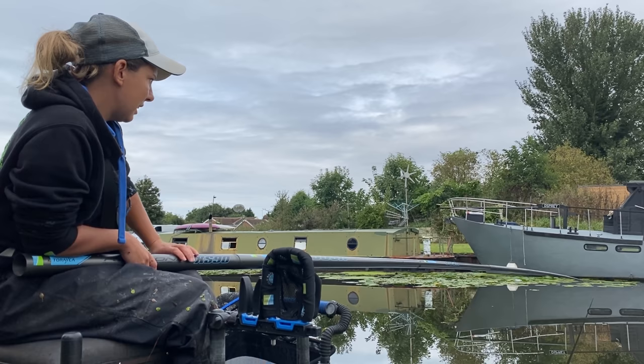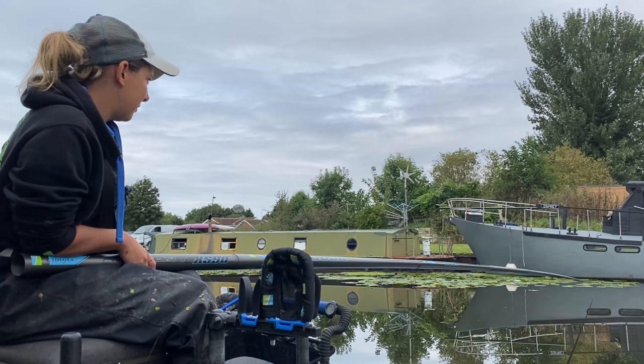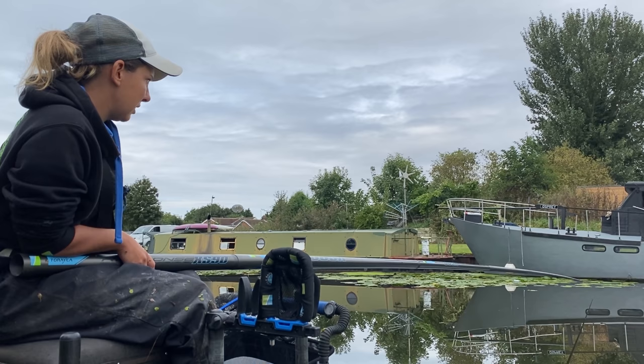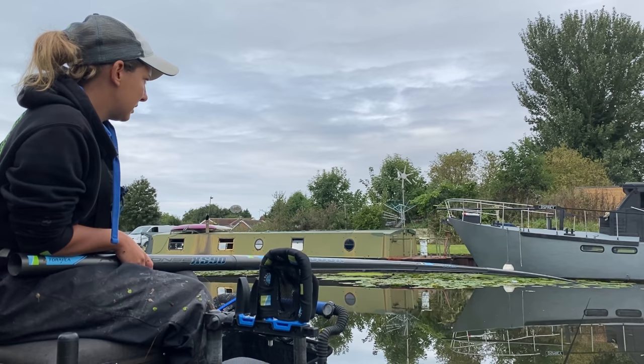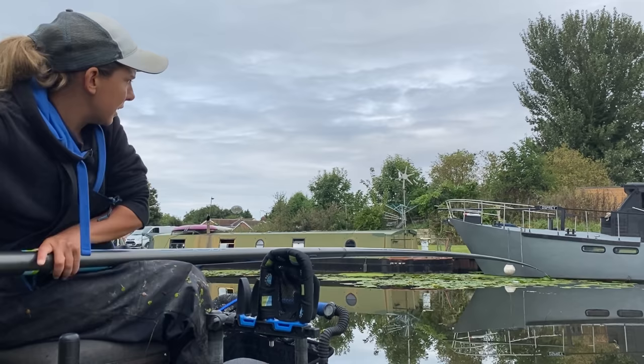Lovely day for it now, getting to the back end of season, so it's when these canals, you can fish them all year round in summer, but they do get a bit weedy. I've never really fished it in summer, to be honest, only as a junior, but I know there used to be a lot of weed about then, whereas now it's just starting to die off. Good fishing it is this time of year. Just as them roach are moving out of them big canals. Oops, what have I got here?